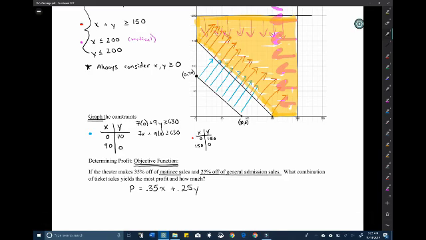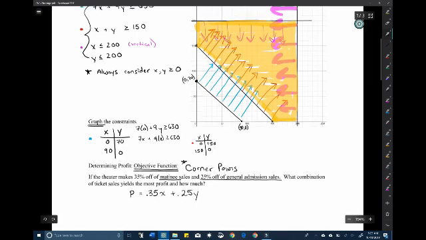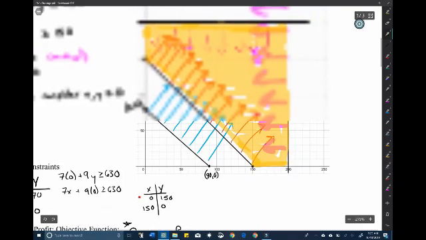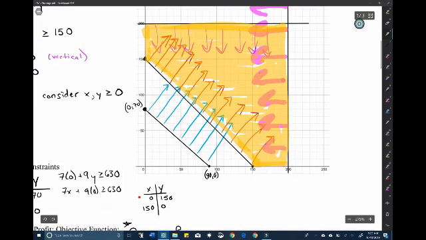Here is the neat thing. For objective functions, you're going to substitute in all of the corner points. The corner points are all of the corners of our shape. We have a few of them. So we have this point here, that's a corner. There's another corner. Labeled out, this is the point 0, 150. This is 150, comma 0. This is 200, comma 0.